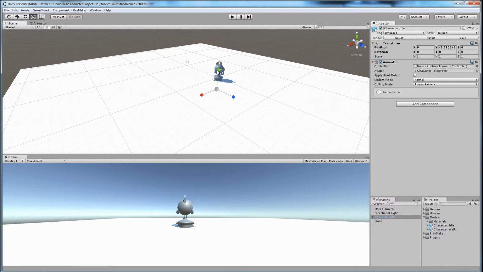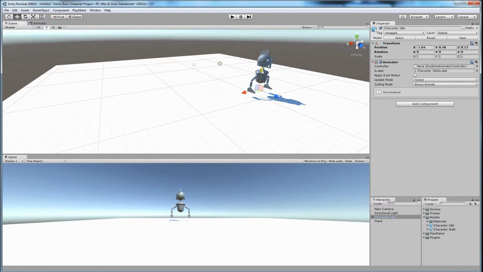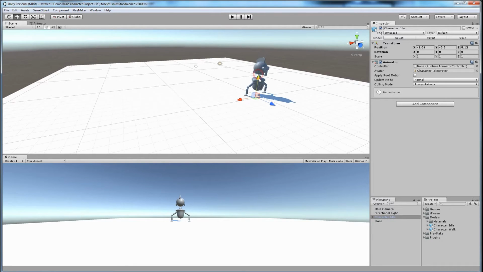I can click on the character, and I kind of want to put him in the center, but he doesn't have to be in the center. You can put him anywhere in the world, but he at least needs to be above the ground so that he's not going to fall through on start. If he's floating, he'll fall down and land on the ground, but as long as he's pretty close, as long as he's not inside the ground, then he'll just keep falling when the game starts.